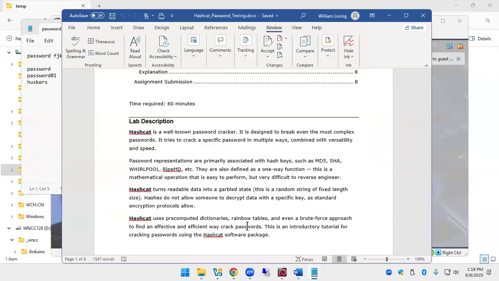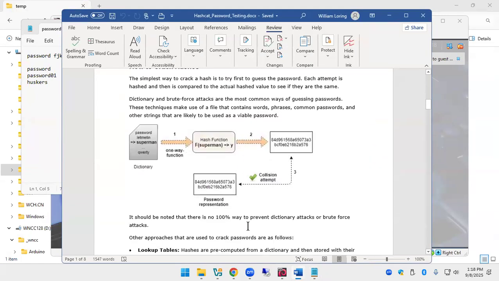All right. So we're going to use the HashCat package, and here it shows what happens. Here is my password, right? It gets hashed up into this real wiggly stuff. Collision. Collision would mean the algorithm does not compute a unique hash for each word. So they're using the example of "let me in" and "Superman" as an example, that they end up with the same one. That happens very rarely in newer approaches.